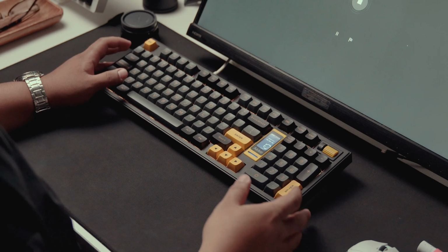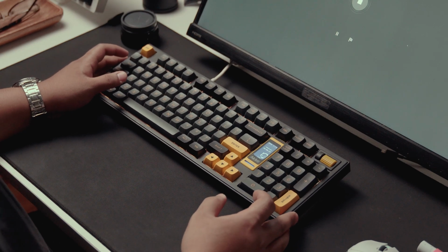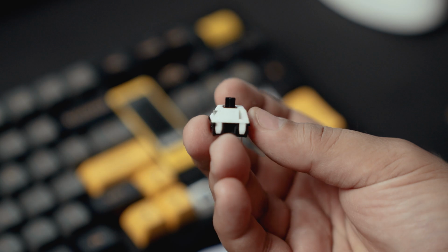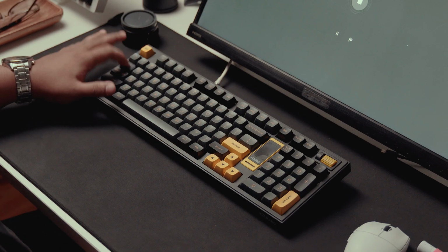Okay, so this keyboard's acoustics are very nice. It sounds very full. The bottoming out sounds very full thanks to all the dampeners inside. Bottoming out feels very distinct, and the typing feel is just overall enjoyable. The switches are awesome. They sound really good, and I just might harvest these switches to mount on other keyboards.